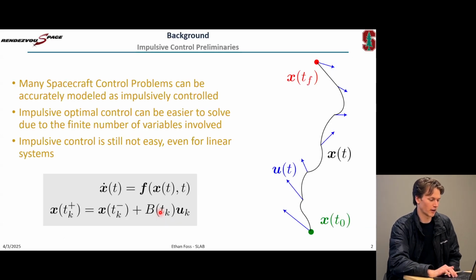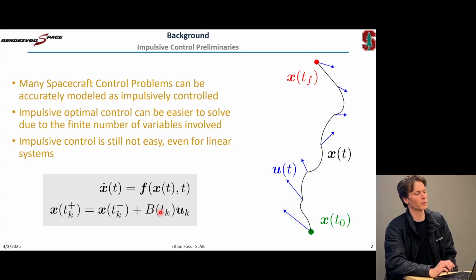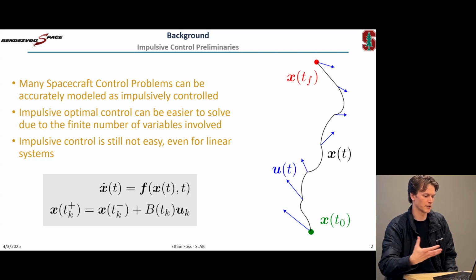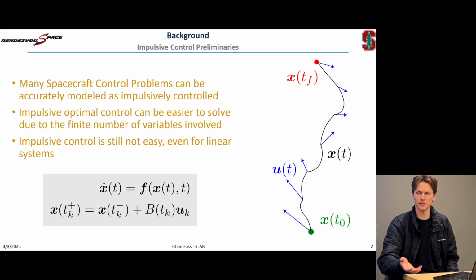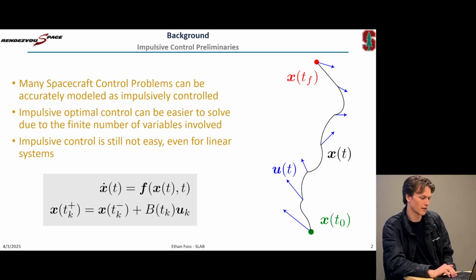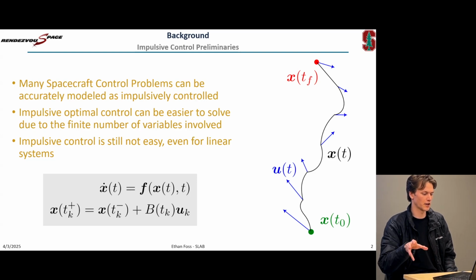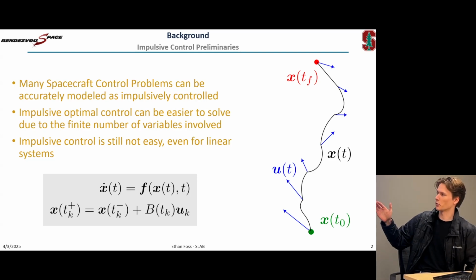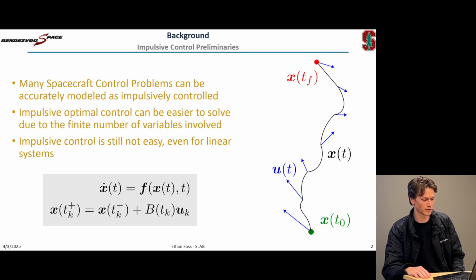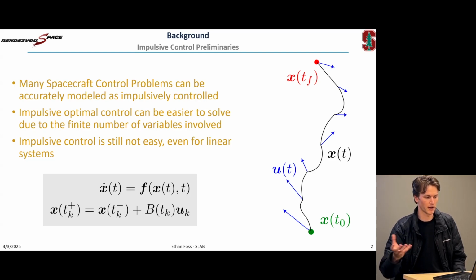So to get started, I'll start by giving a formal definition of impulsive control. So impulsive control typically involves input signals that act instantaneously over the state of the system. This means that the state changes occur instantaneously. So on the right here, you can see a basic example of an impulsive control scenario where you have an input signal that's driving the state of the system under some dynamics to some desired final location.